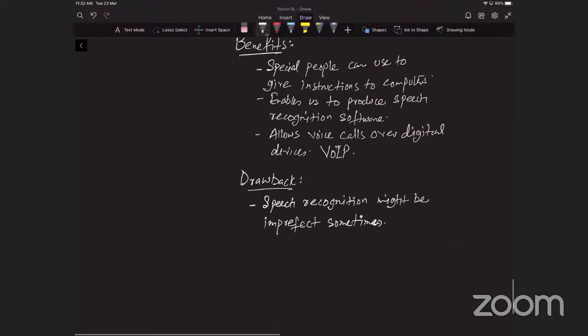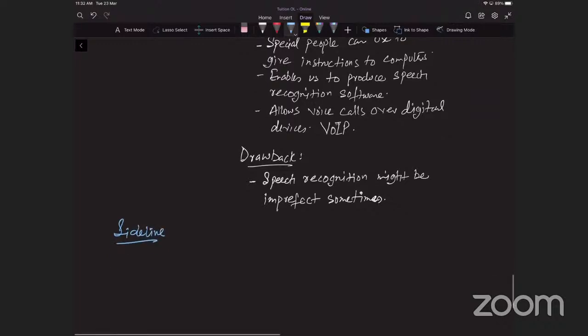So I need to tell you one thing. You see, we humans are basically producing sound which is analog. Analog is basically natural. Natural is continuous, which never ends. It travels.